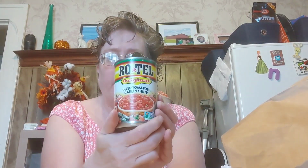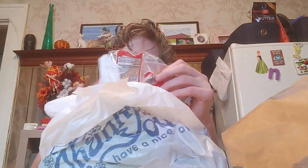I use the Rotel all the time. They're diced tomatoes, perfect for any dish, mostly Mexican dishes. This is a 10-ounce can. And they're mixed vegetables. This one's a 15-ounce can. I use them in all my soups and stews and casseroles from my Dollar Tree dinners.